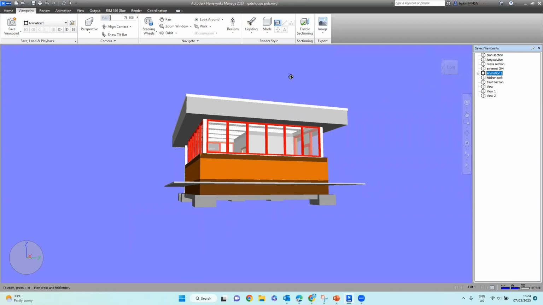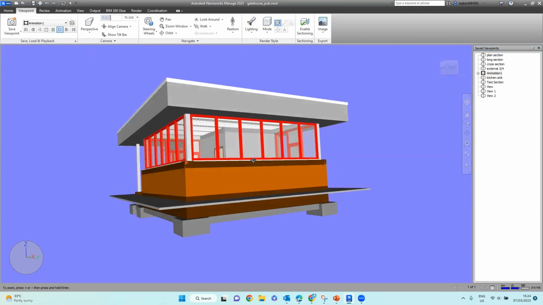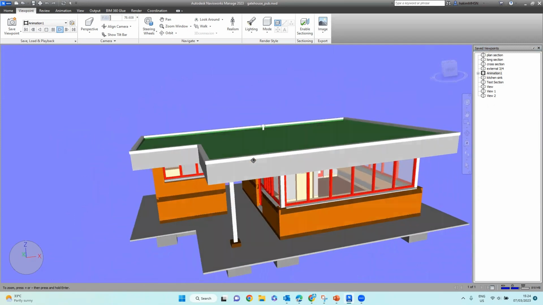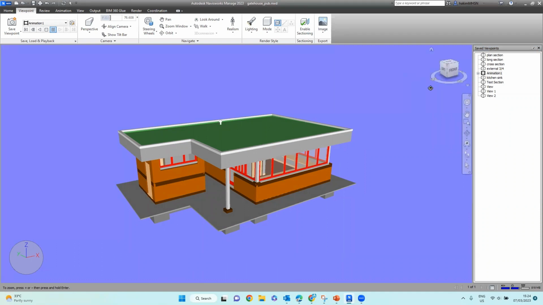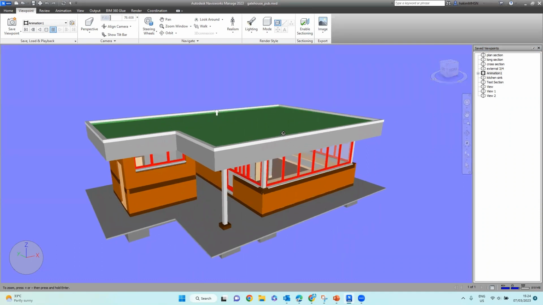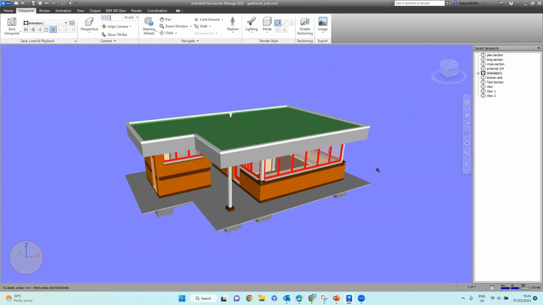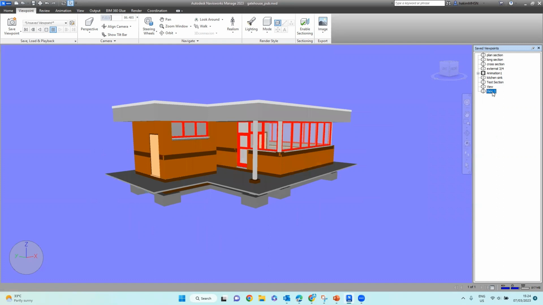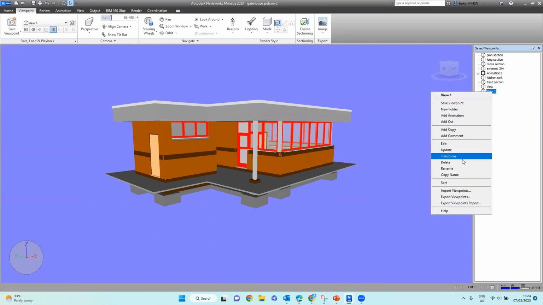I can also show you how to create an animation from viewpoint. But let me just play this one first. So this is basically an animation created from the viewpoint. In order to do that, you first need to have a series of viewpoints. I'll just delete this view 1 and view 2. To delete the viewpoint, by the way, you can just click here, right click, and then delete. This one, right click, delete.